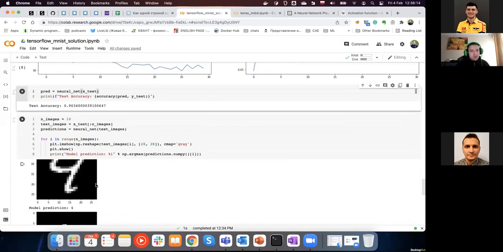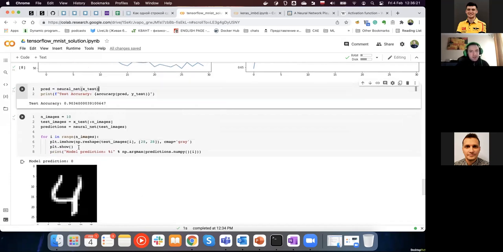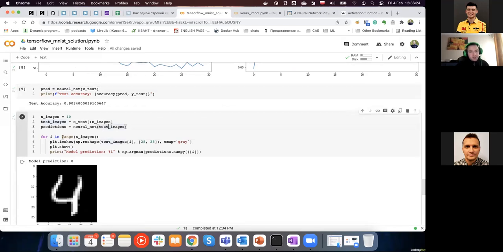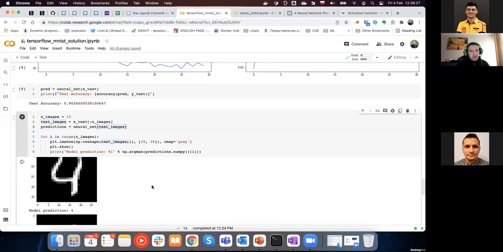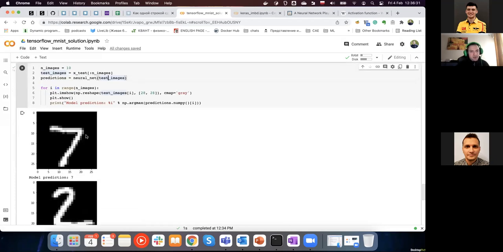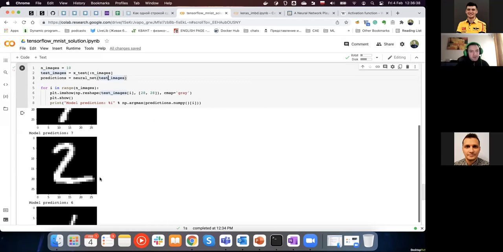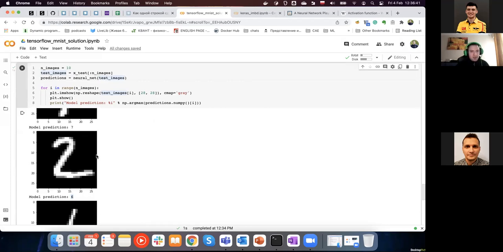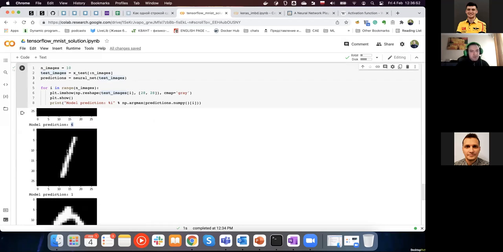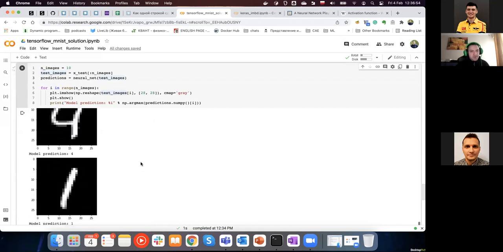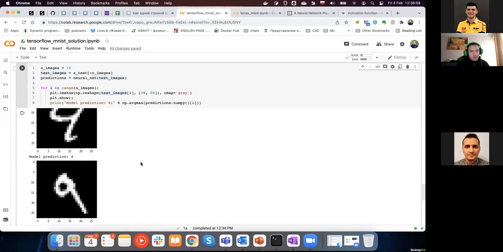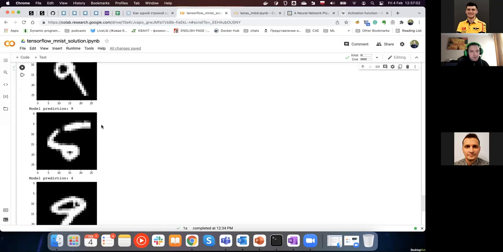Finally, we could try to run our neural network. We could take the created neural network and put some test images to it and see what it actually predicts. As you can see, there is a random batch of numbers from the test images, and it performs well. So it understands that 7 is 7, that 2 is, this is a mistake. As you can see, we have only 90% accuracy, which is why this 2 hasn't been classified properly. However, this is 1, this is 0, this is 4, this is again 1, 4, and this is 9, and this is, to be honest, I don't know what it actually is.